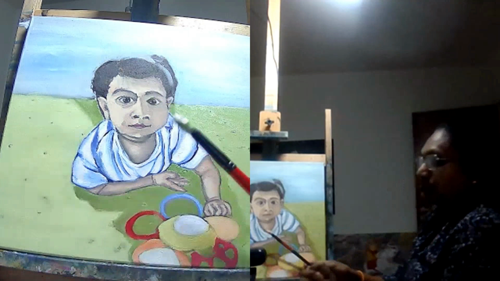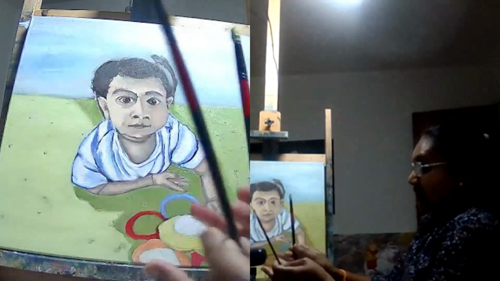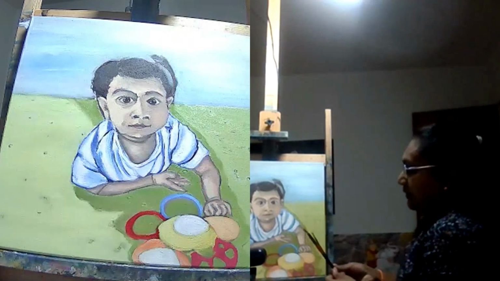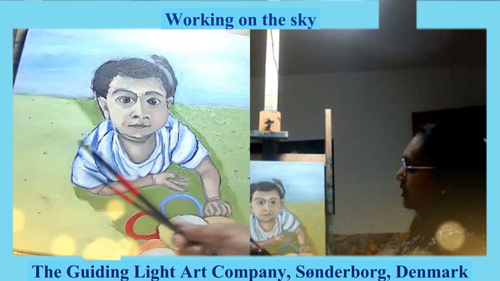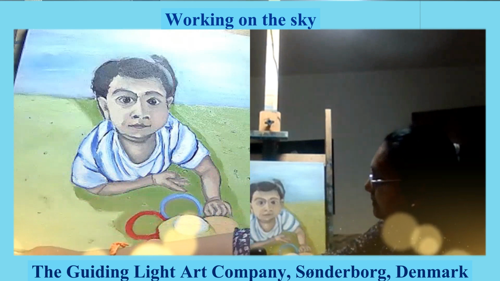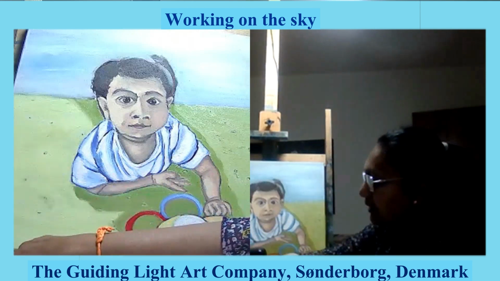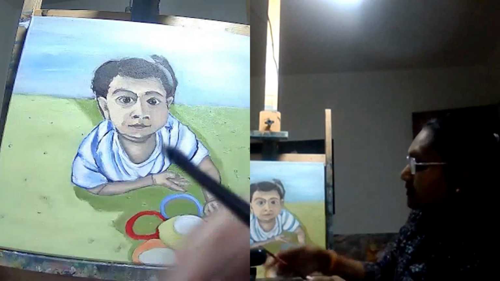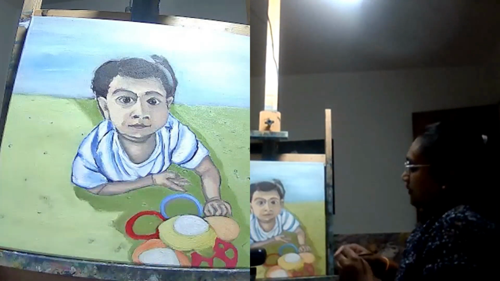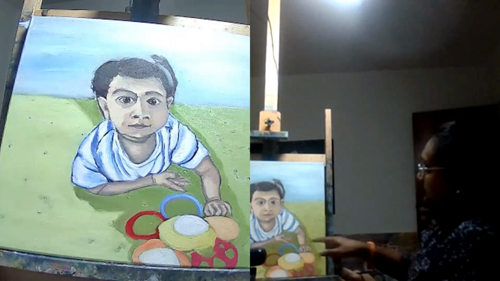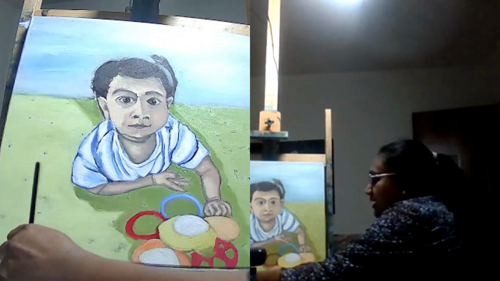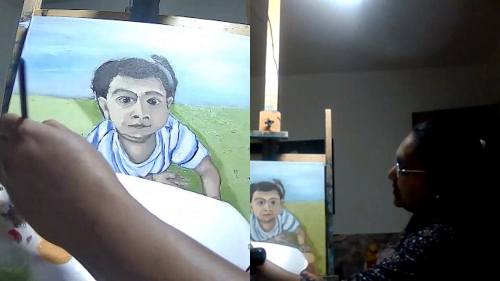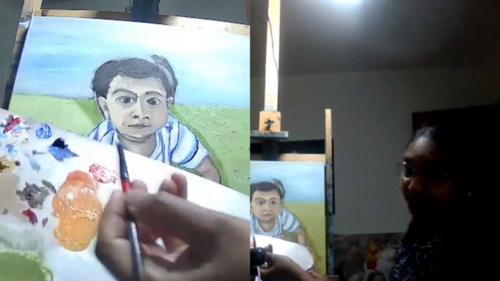So I'm going to keep these two brushes away, the green away, and I will go on to work on the blue area. So I'm going to pick up brush number 4, I suppose. First of all, correcting the mistakes from last class. So I'm taking the sky blue that I have a bit with me already.